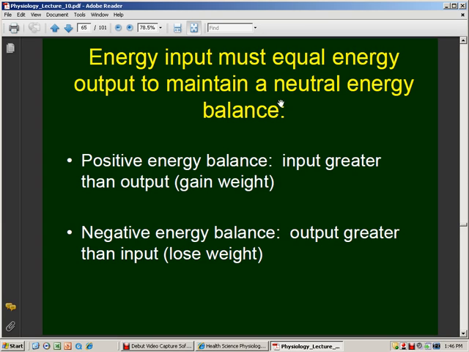Okay, so that term stable balance, remember, that's maintaining homeostasis, means that you're burning the same amount that you're bringing in. You keep it in balance. If you're bringing in more than you're burning, what do we know about you? You're gaining weight, and we call that a positive balance. If you're exercising a lot, you're not taking in a lot of calories, what's happening to you? You're losing weight, which we call a negative balance. Your output exceeds your input.